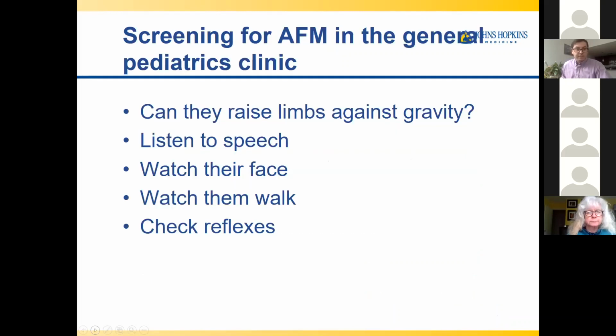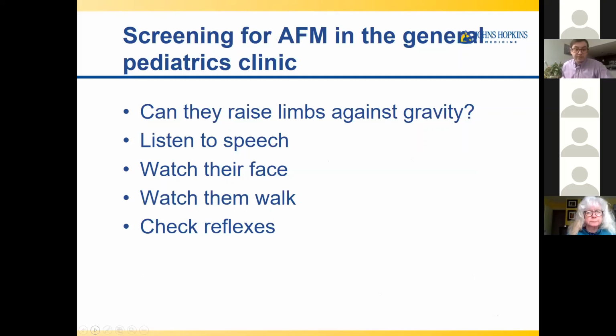Next slide, please. So knowing the illness script can help you not to miss AFM in the clinic. So if a parent comes in with their boy or girl, and they tell you a history of several days to a week of viral URI symptoms, the kid was initially getting better, but now the parents tell you that they haven't been using their arm, they may be having difficulty walking, or they're lethargic, not acting themselves. It's important that you think about the possibility of AFM.